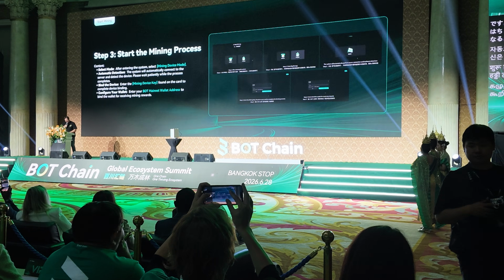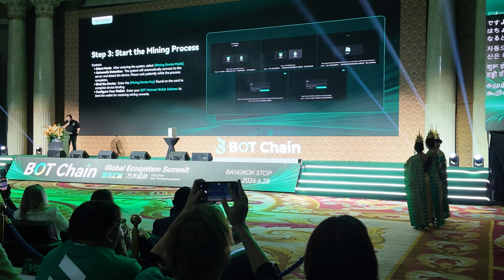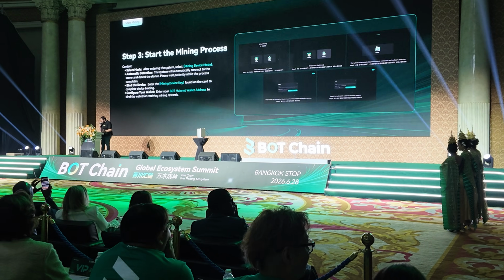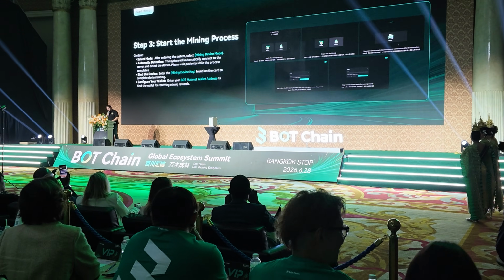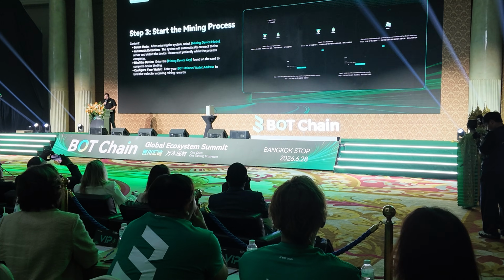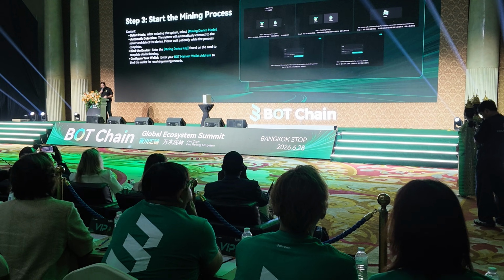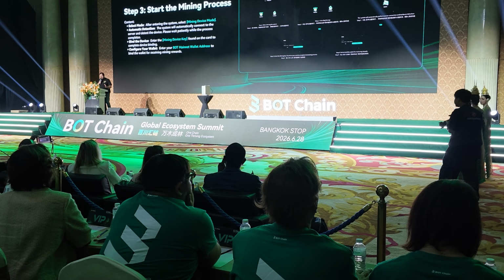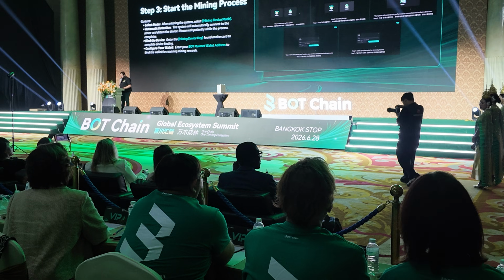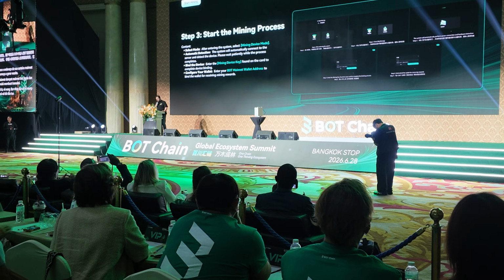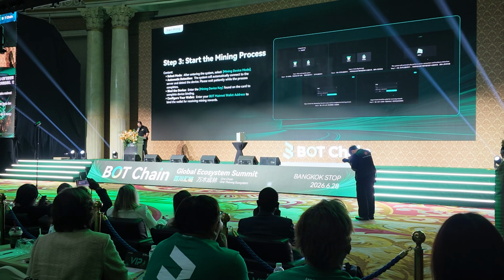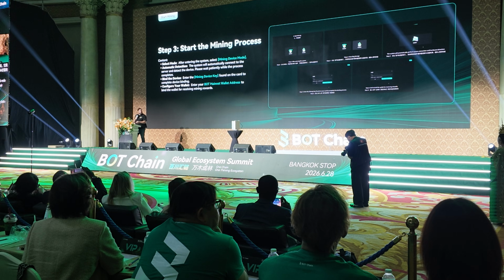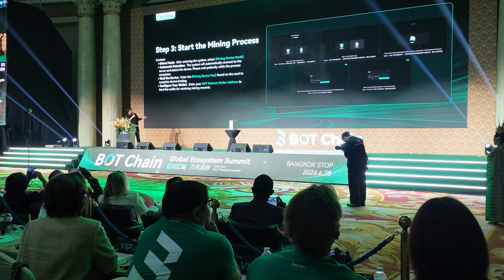So let's go to the mining activation, right? On this very simple screen, users can just select mining device mode, and the system automatically connects and checks the device status. Users then enter the mining device key from the card to bind the device, and that's it. You input your bot mainnet wallet address, and it starts making money for you. At this stage, the device officially joins the Botchain computing network and begins contributing computing power. So that's what this looks like. It's not complicated.